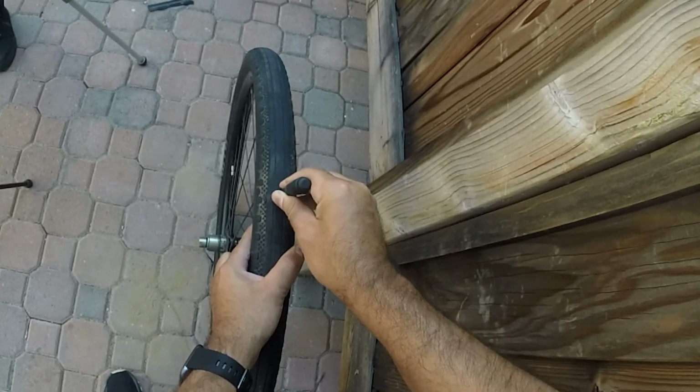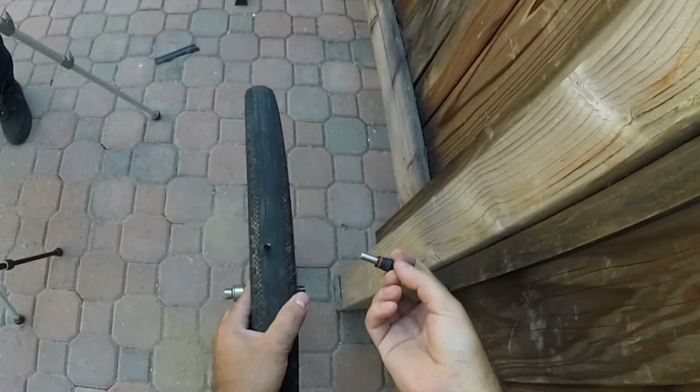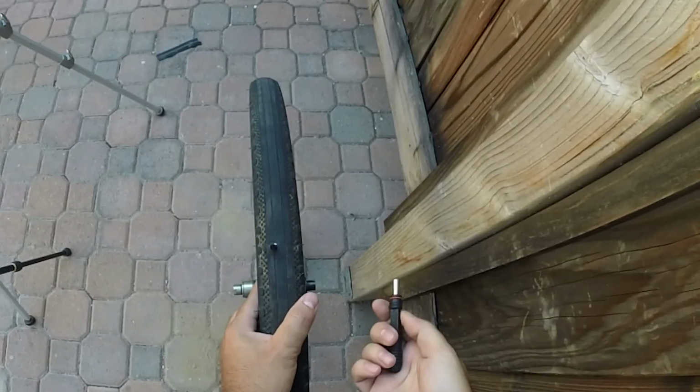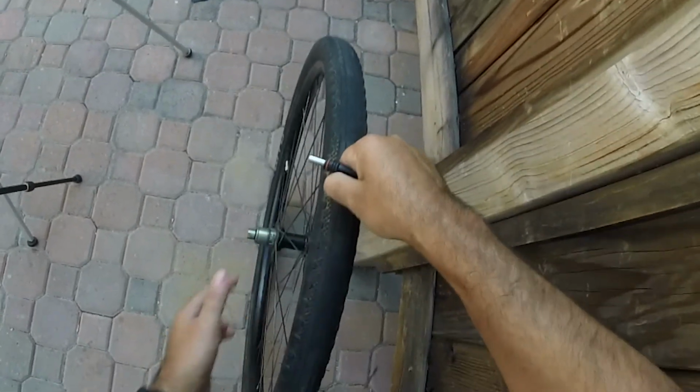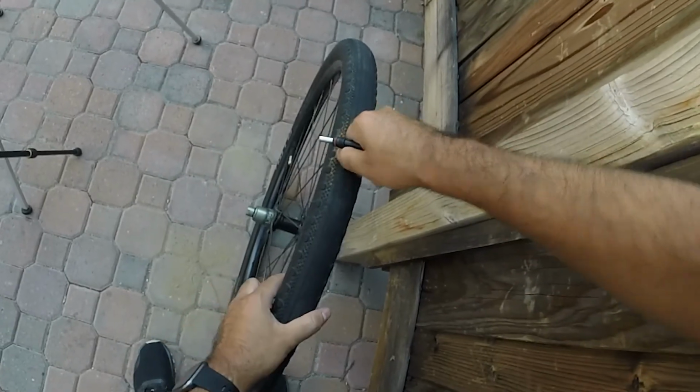So my final thoughts are, if you're looking for a really compact, lightweight tubeless repair system and you don't mind spending the money, because honestly, this is kind of pricey compared to your standard tubeless kit, which is going to be about 20 bucks. But again, you're adding some convenience as far as the speed of use, the ease of use, as well as the form factor and the weight. So is that important to you?